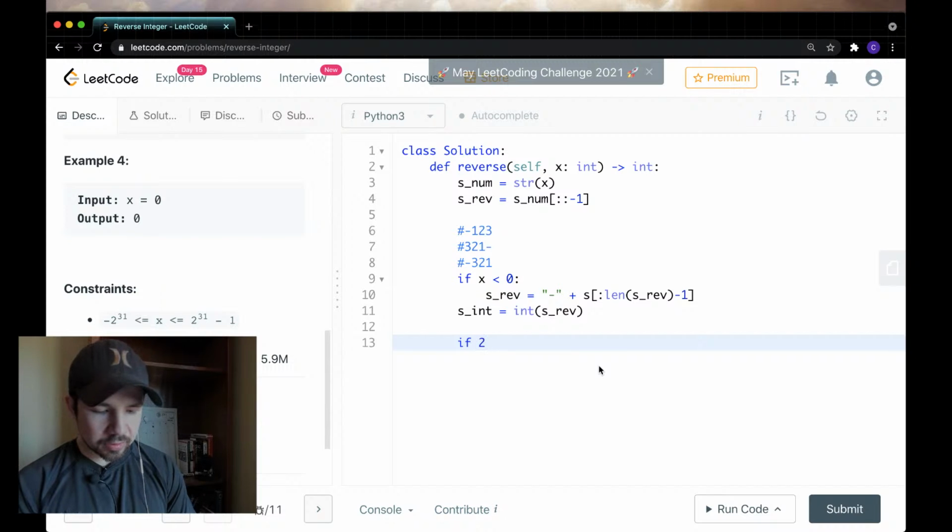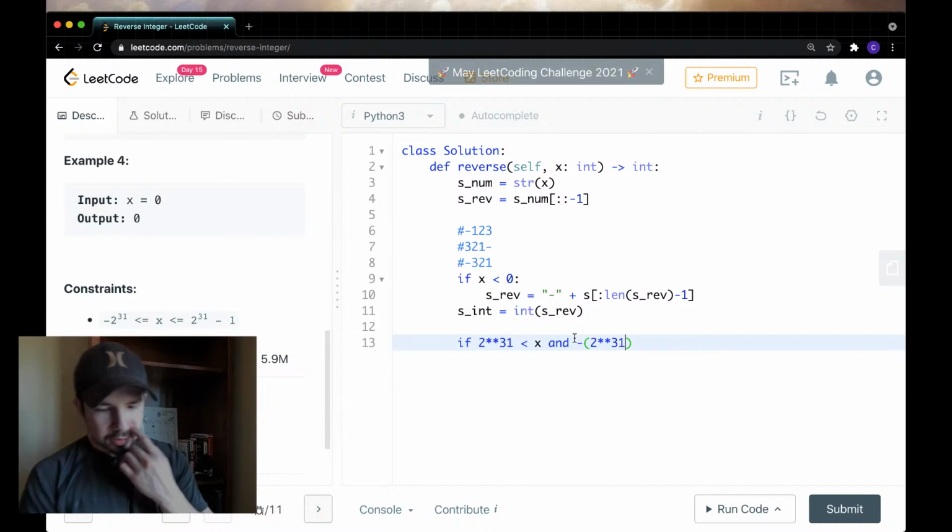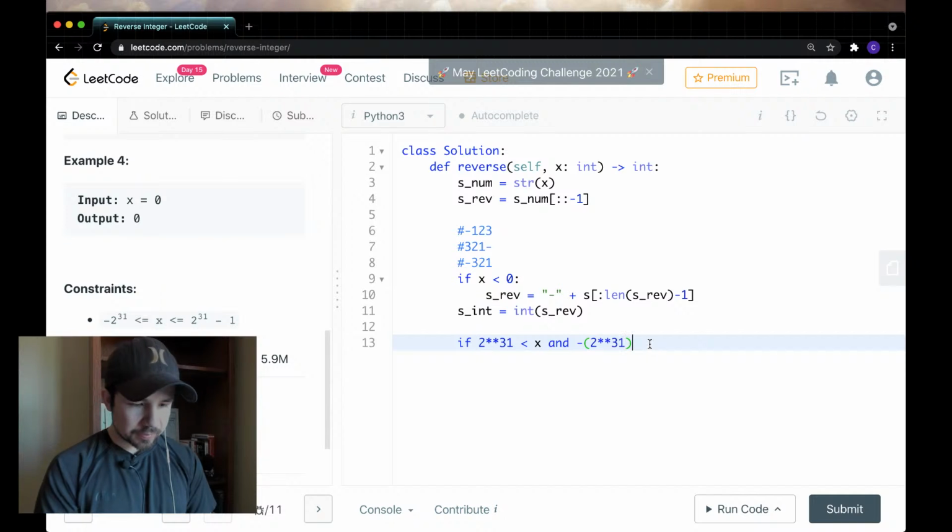So it's 2 to the 31st, and negative times 2 to the 31st is less than x, because it's -1, so this should be fine. Yeah, that should be right.